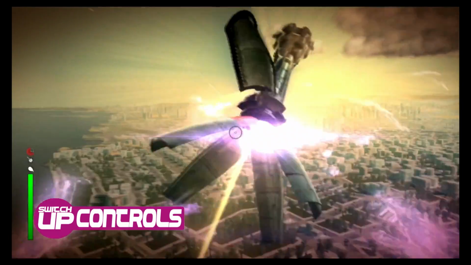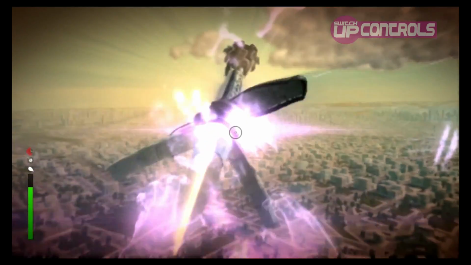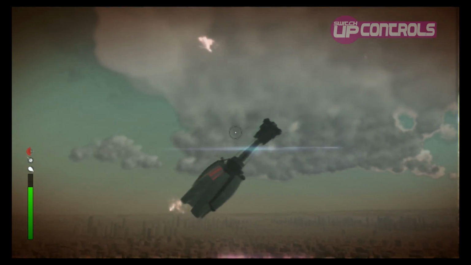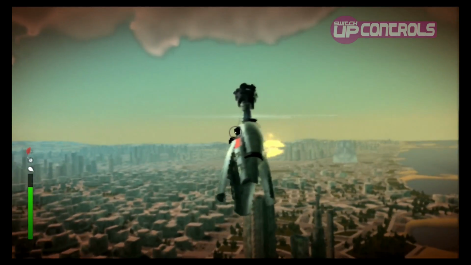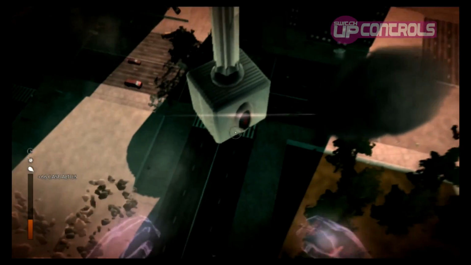Control wise, you use the left stick to move through the air and the right stick to look around. The basic controls involve using ZR to fire at your foes, and you will find it difficult at first to hit the enemy weak points as there is no lock-on mechanic, but as mentioned, powers that are unlocked later, such as the ability to slow down time, do help with this.